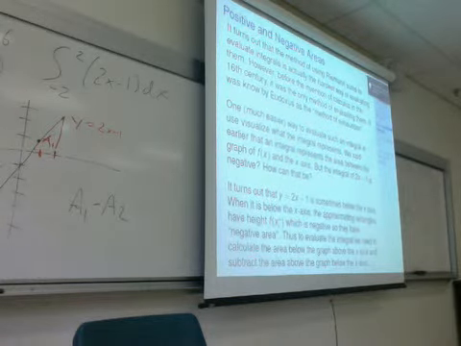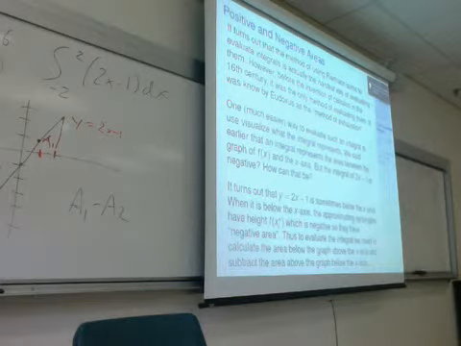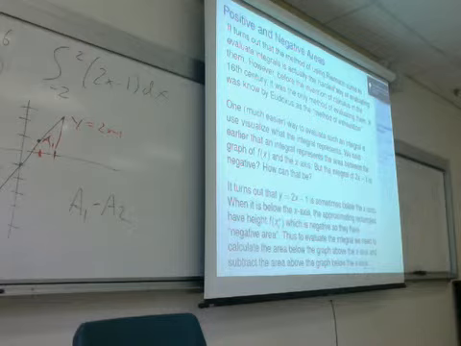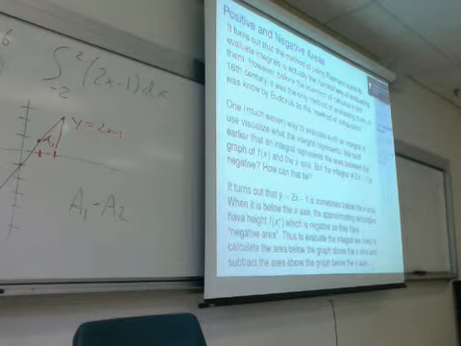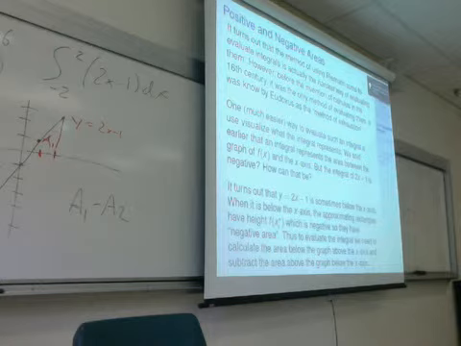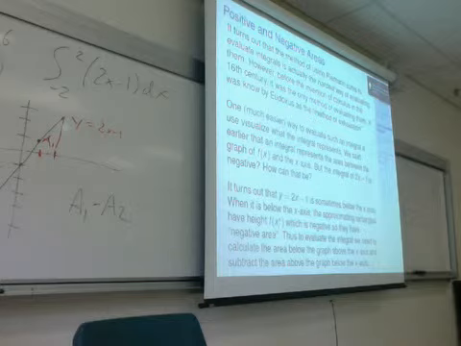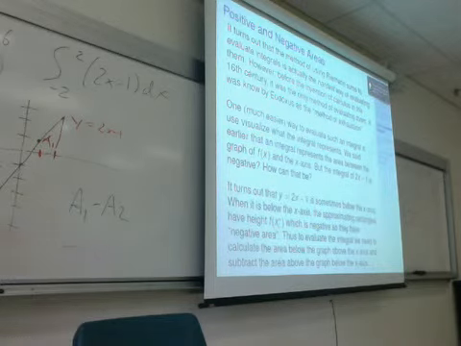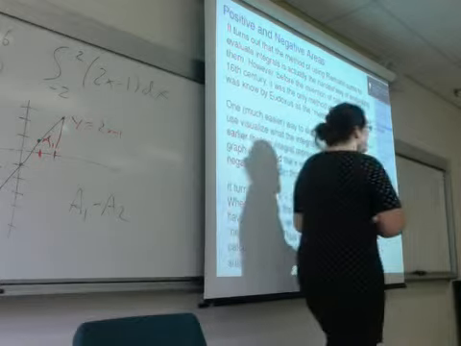Now, the method using sums on the previous slide will work for parabolas. It will work for cubic functions. It won't work on its own for sines and cosines. You need something even more complicated for sines and cosines. But it is definitely not the best way of doing things. And I'm not going to do the area of a parabola using that method. I'm not going to do the area of a cubic function using that method. The book does, if you want to have a look at what the book does.